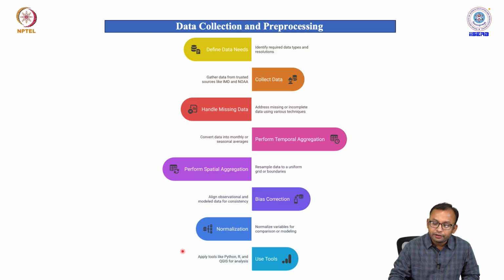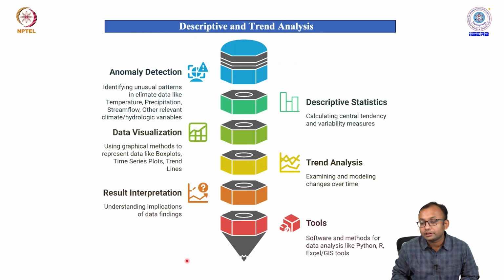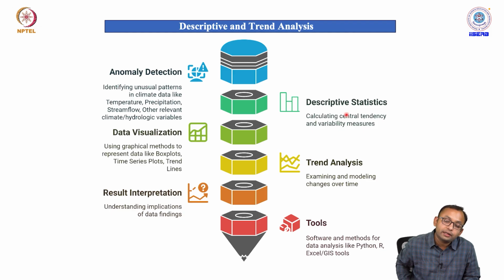How do we do this kind of analysis? You can use Python, you can use R, you can use multiple spatial data programs, for example QGIS, ArcGIS and Google Earth Engine for this analysis, and that can tell you how we can do data collection and pre-processing. Then there is another step: you start dealing with that data, which you have already processed, and now you can start doing the trend analysis.